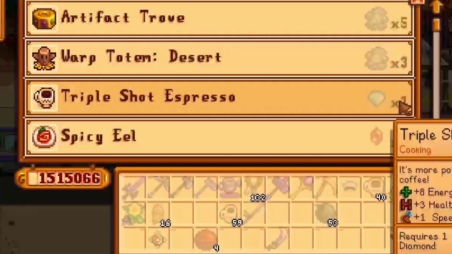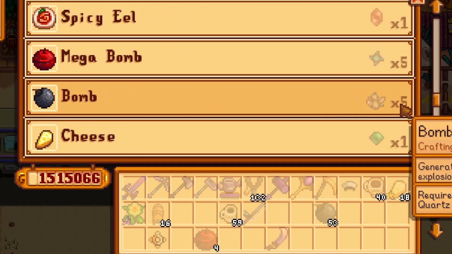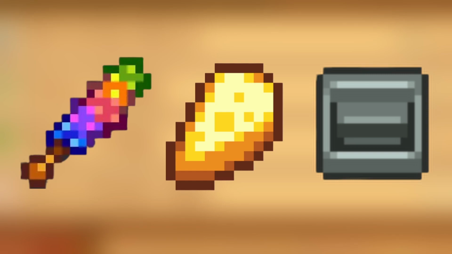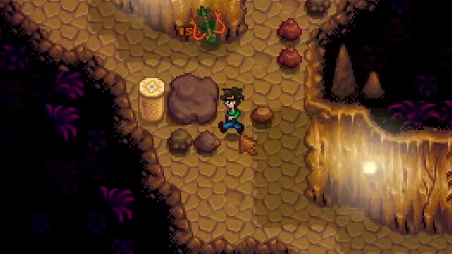The Desert Trader also trades very valuable gear for Skull Caverns. Some of his stock he offers daily, such as Spicy Eel, Triple Shot, and Bombs, while some of his stock is only available on a certain day of the week, like Magic Rock Candy on Thursdays, Cheese on Fridays, and Staircases on Sundays. These items are a necessity due to the aggressive monsters in Skull Caverns.